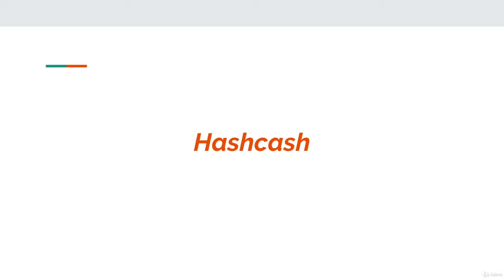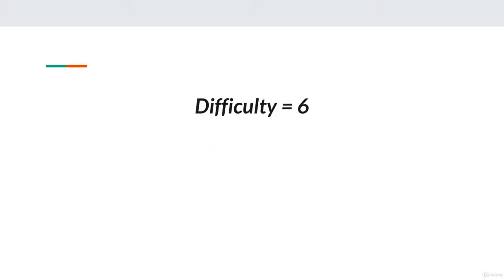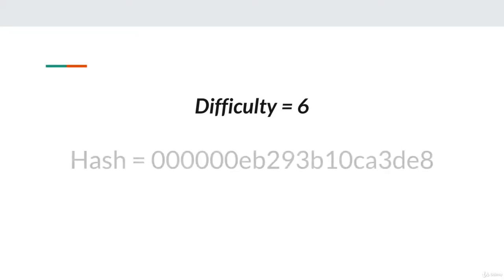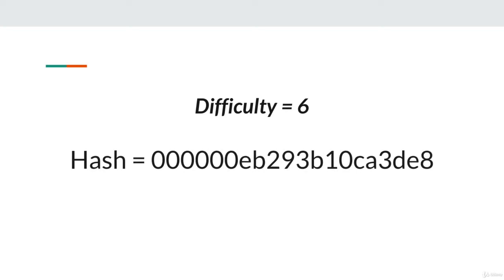At any given point, there's going to be a level of difficulty in the system. Depending on this difficulty, when miners try to add a new block, they will have to find a hash value for this block that matches the difficulty. For this matching, miners have to find the same number of leading zeros as the current difficulty for the generated hash of the new block to add to the chain. Now, if you try to find this number of leading zeros randomly and try to get lucky by creating a hash, this becomes exponentially harder as the difficulty rises.